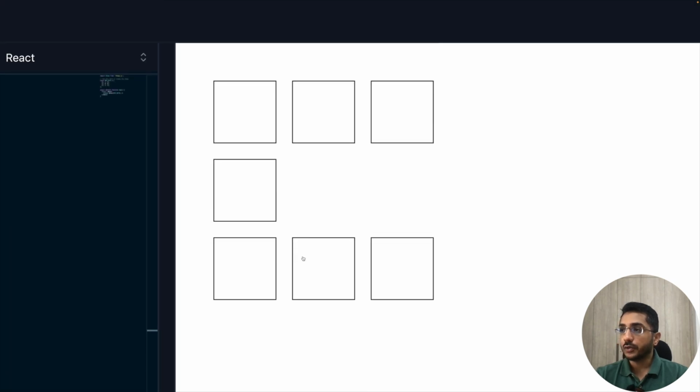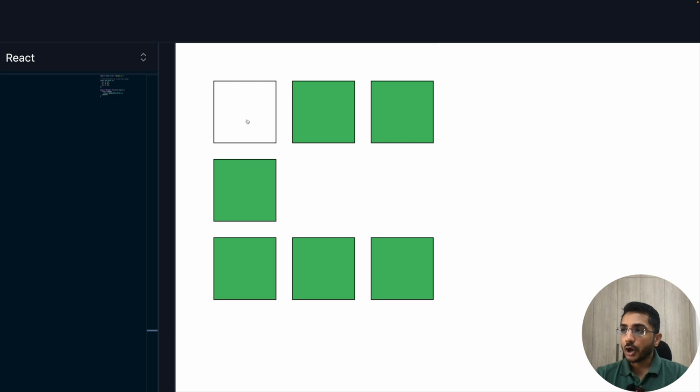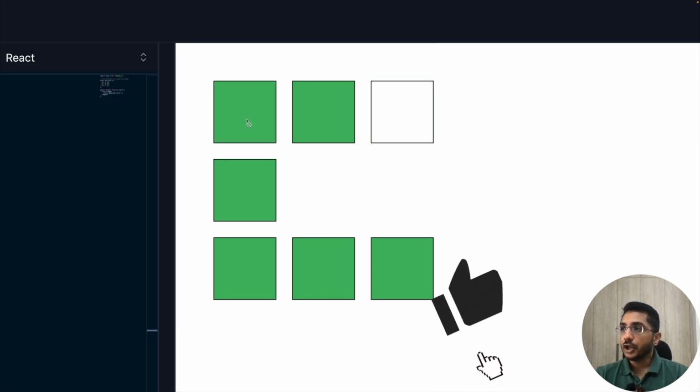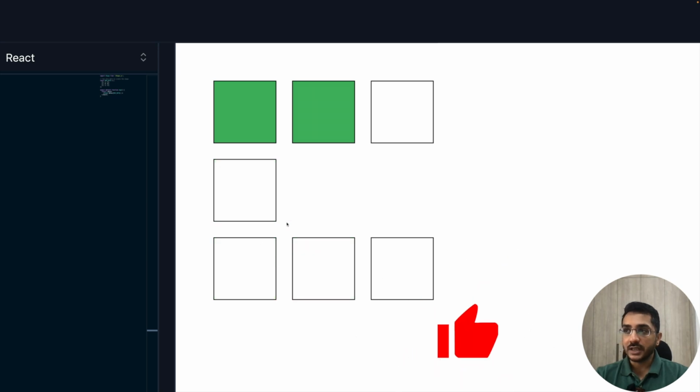Let's say using that 2D array, we have created the shape. I can click on each empty box, and once I click it, the background color changes to green. That means it's selected. I cannot deselect it now, and I can select all the empty boxes. Let's say I do that in this order. Now once I select the last box, then in the order of selection, it should deselect.